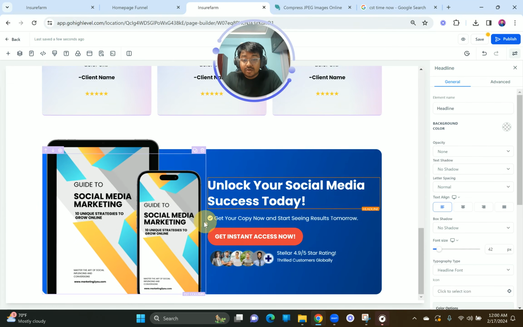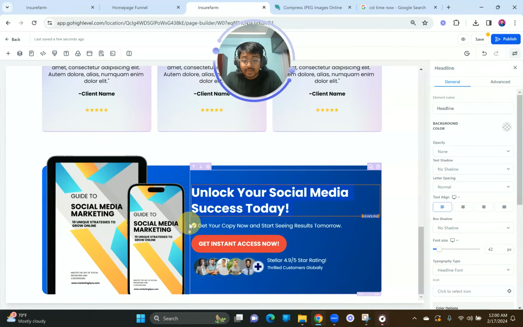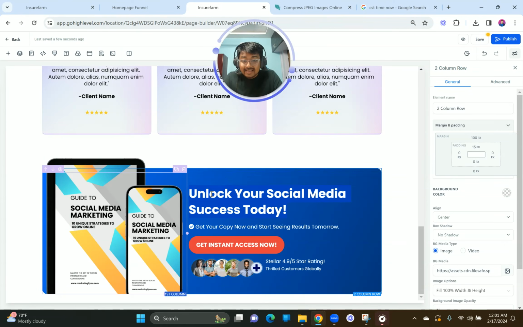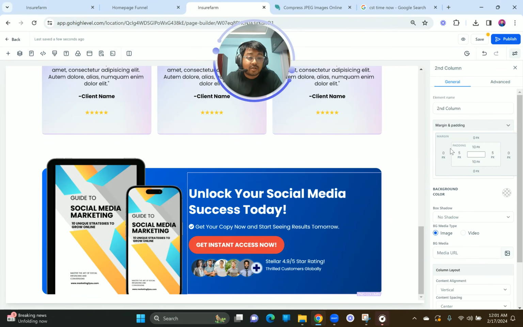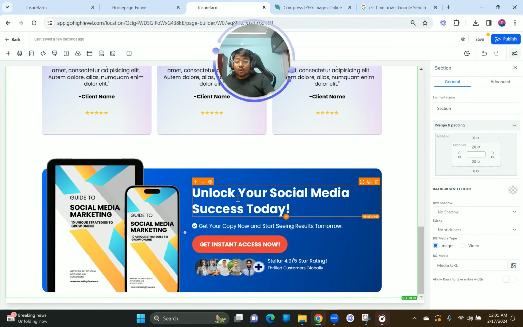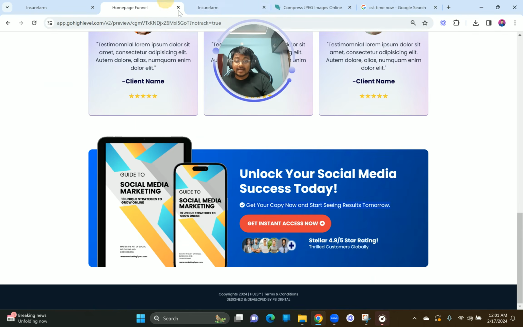Now what I want to do is make sure that this looks a bit different, because I just want to have some spacing for this. Now these text and image are too close to each other, so I just want to have some padding in between the columns as well. So I just want to make sure that this is 20. This looks amazing, guys. This looks like what I wanted and what I built, exactly the same.